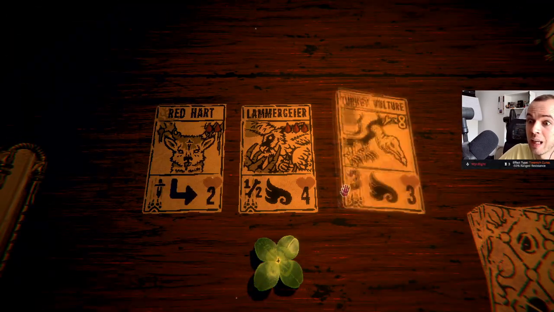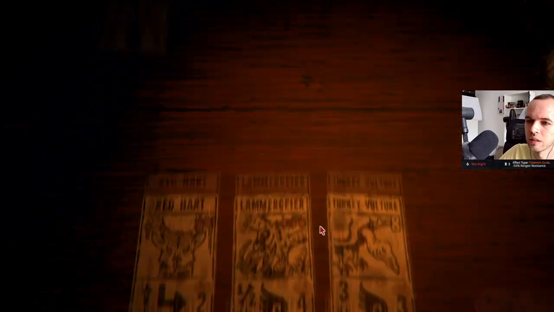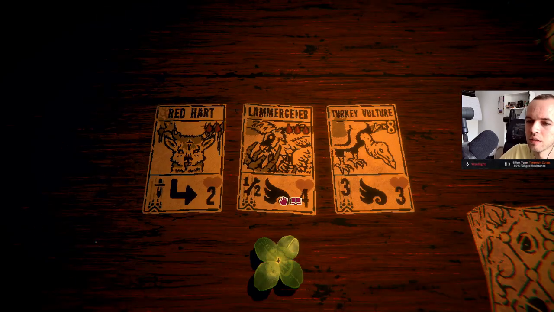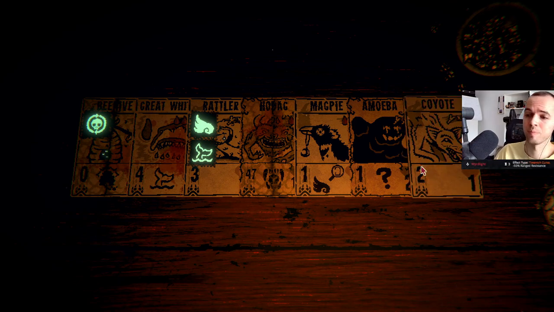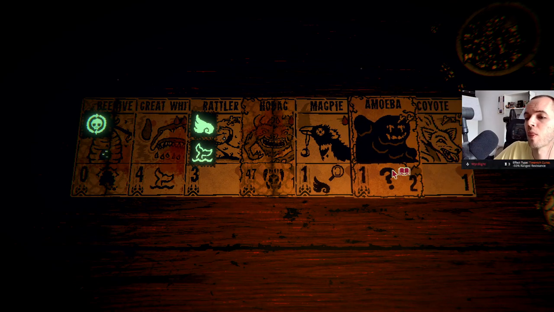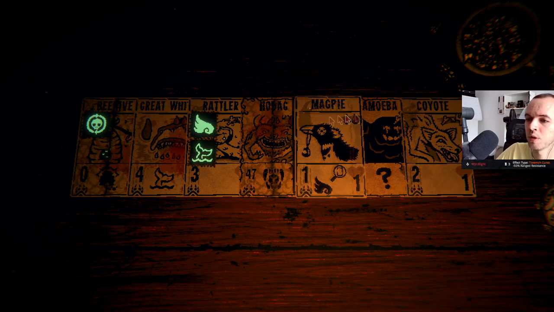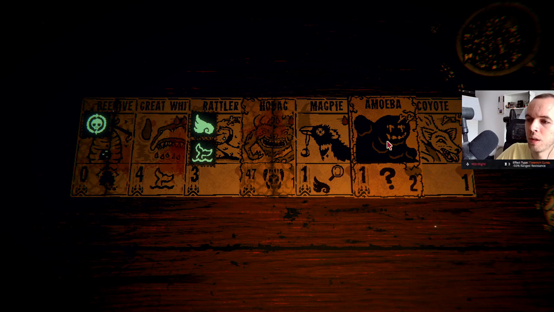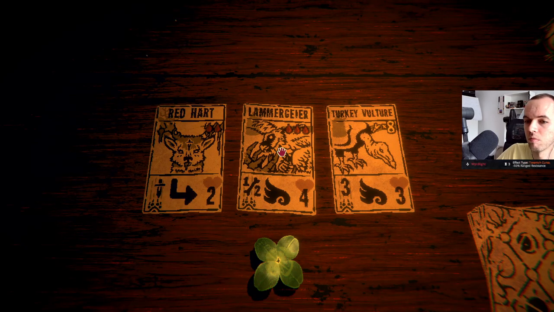Red Heart. Lammergeier. Turkey Vulture. Lammergeier kind of makes sense, doesn't it? We have so many bones. I think what I'm gonna do, I'm gonna sacrifice the coyote. I'm gonna put the magpie sigil on the amoeba. And I think we should be fine. I can just pick the Lammergeier.